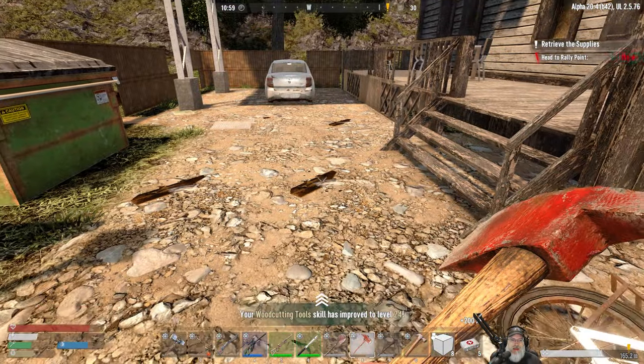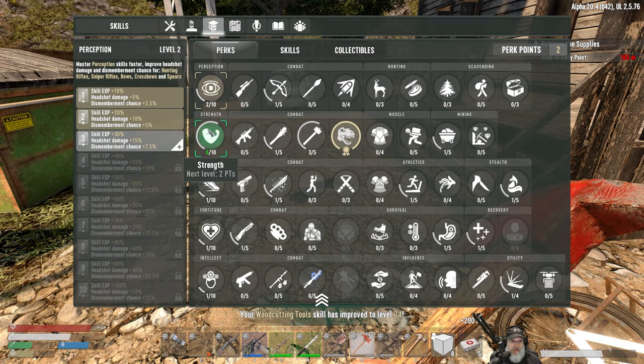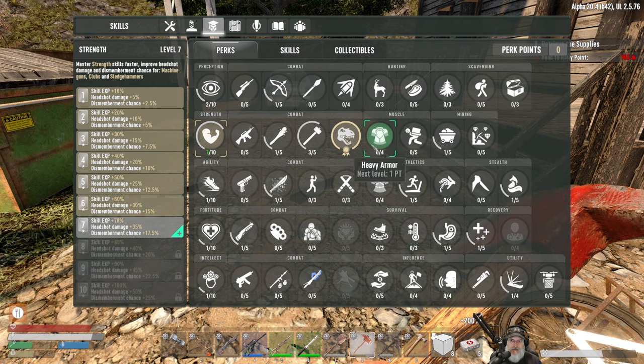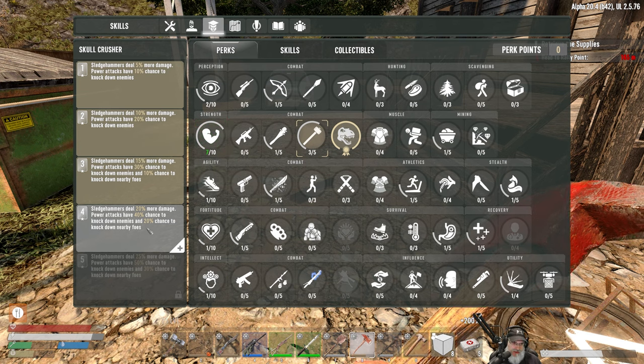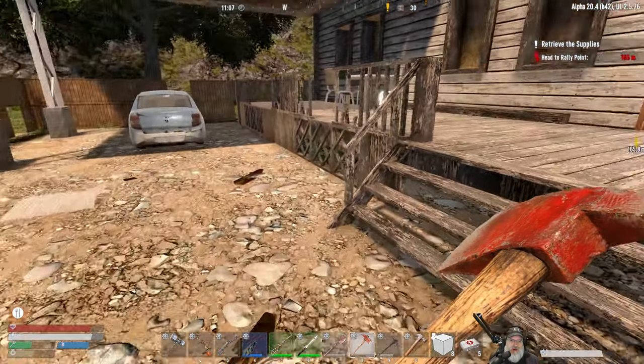Okay, let's look at our points here. So we have 2 perk points. We're focusing on strength. We're going to get strength up to an effective 7, which then means we can put the next point into Skull Crusher 4. You know what? It costs us both of those points to get to 7. That's right. Okay, so we'll have to wait till the next time around, and then we'll put this into 4. 20% more damage on the sledge and a 40% chance to knock down the enemies and 20% chance to knock down everybody in front of us, which is super useful on Horde Night. Okay, cool.